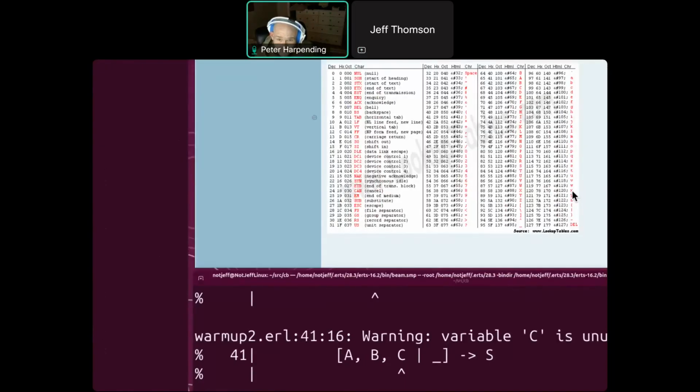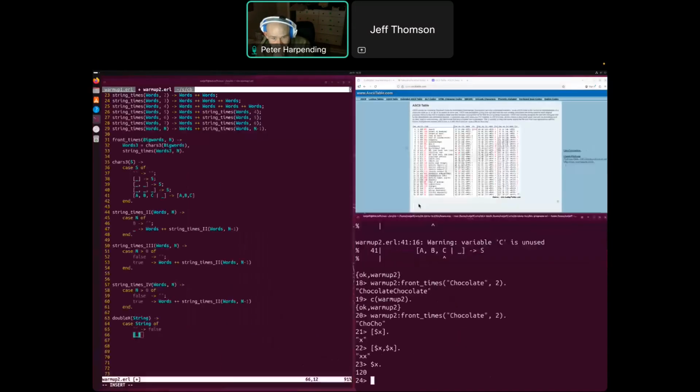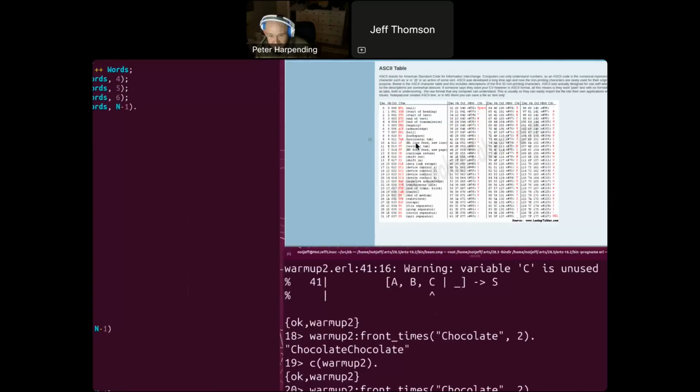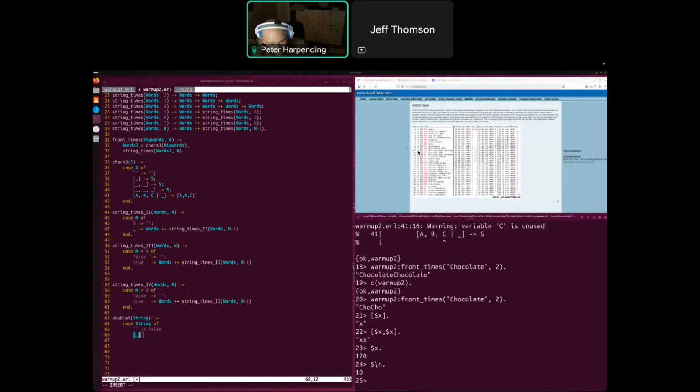Now go back to the shell. Type $\n period. Enter. And then look at 10 in there. Yeah, so 10 is a new line. So \n is just a character. It's just 10.